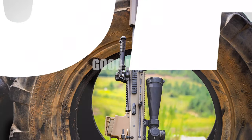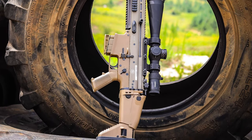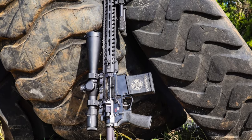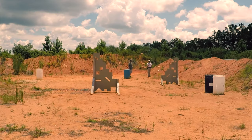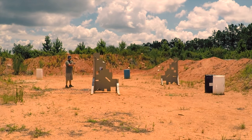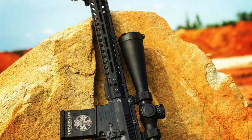However, in our evaluation, the POF Revolution bettered the SCAR in recoil management, ergonomics, suppression, and accuracy. Does that mean the SCAR is an awful rifle? No, of course not. Until I shot a Revolution, I would have said the SCAR was my favorite battle rifle and it is still a top contender. POF took everything the SCAR did better than the FAL, the AR-10, the G3, and the M1A, and did it all better than the SCAR. It's the evolution of the battle rifle, and putting that cartridge into an assault-rifle-size package gives it a huge advantage in handling and ergonomics.